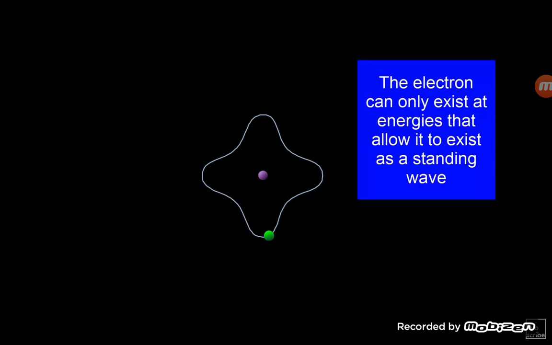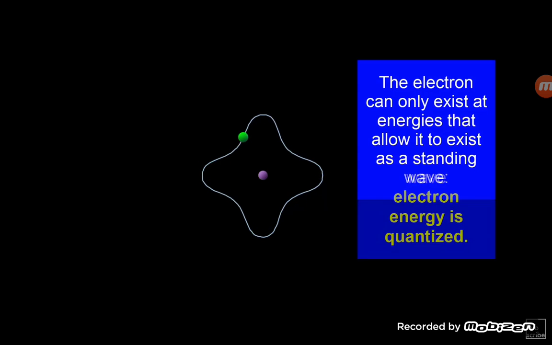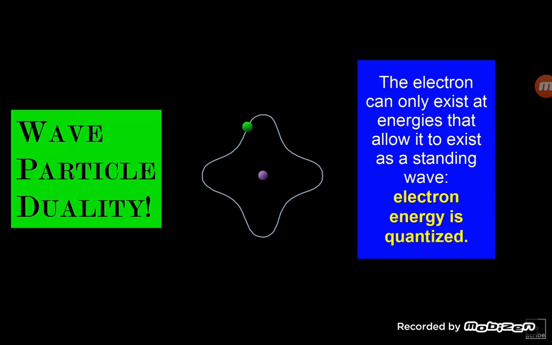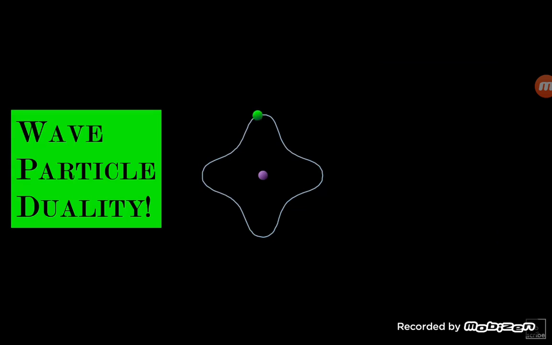Bohr was correct in his remarkable application of quantized light to a quantized electron, which was subsequently shown to be correct through de Broglie and the current quantum mechanical model, and many experiments confirming that electron energy is not continuous but discrete. The electron can only exist at allowed energies, and so we say the electron energy is quantized. So, de Broglie succeeded in describing a mechanism in Bohr's hypothesis of electrons only existing at allowed energies. This established the wave-particle duality of matter, a monumental step in our current view of the universe.